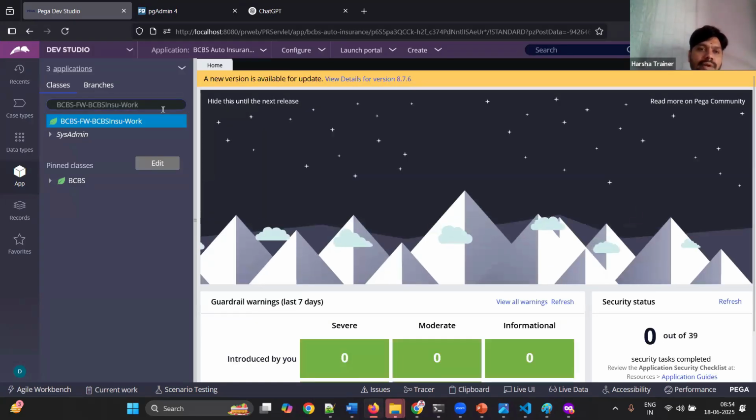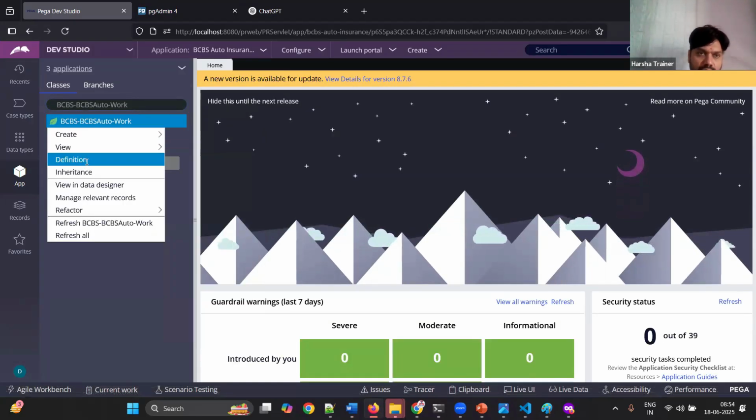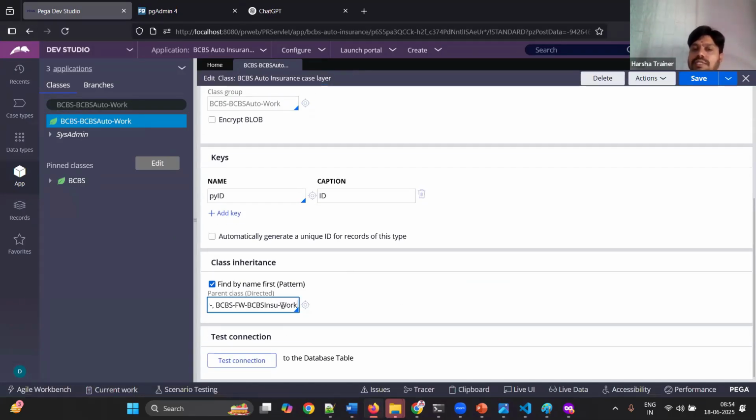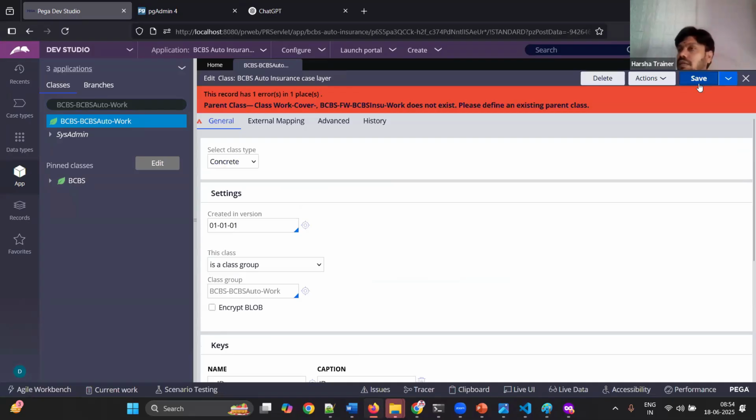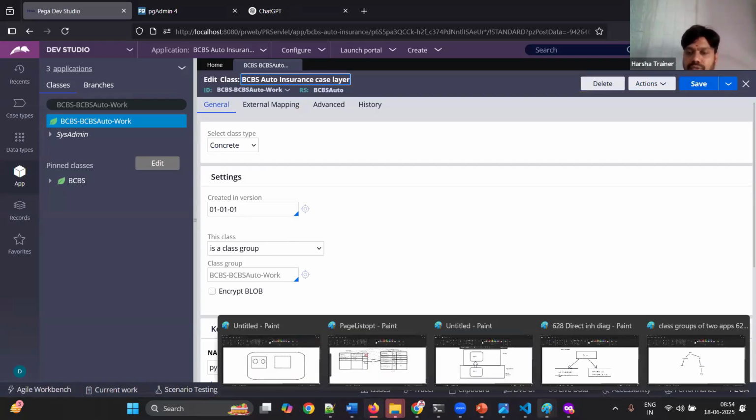So if you go to implementation application class group definition, and there is already one class mentioned in the direct inheritance, comma, one more class, it is not possible. So in the direct inheritance, you can mention only one class. Two you cannot mention. Keep this point in mind. Understand? So now diagrammatically, let's modify it.